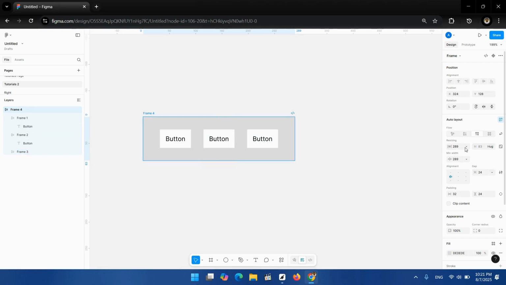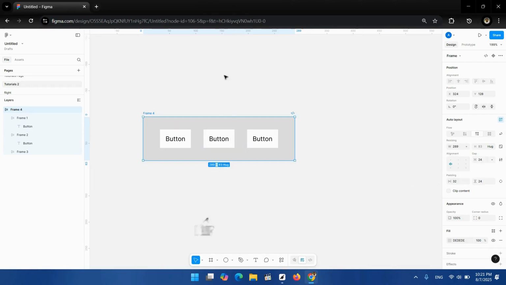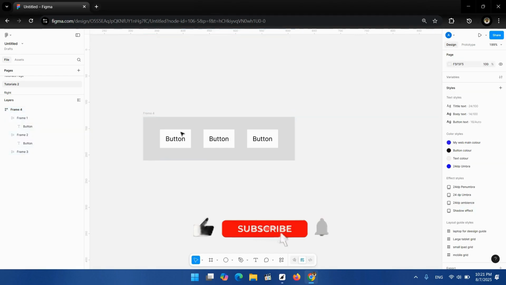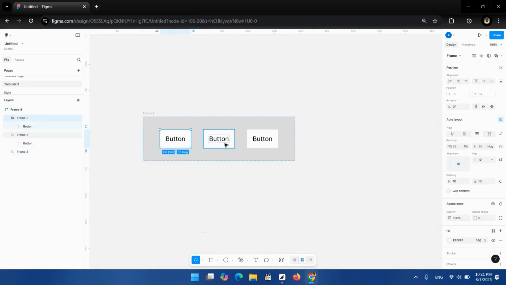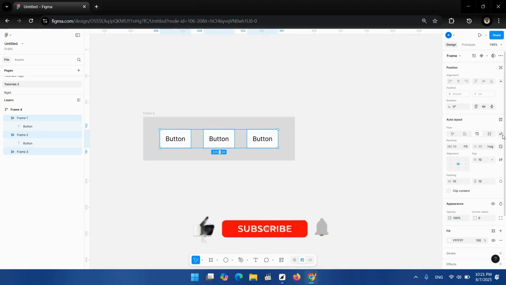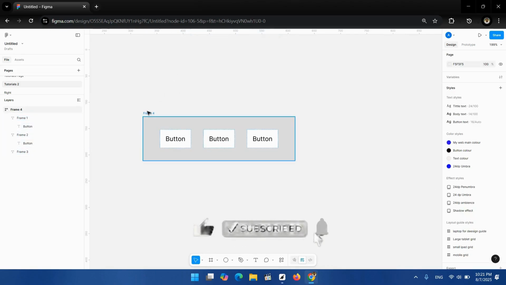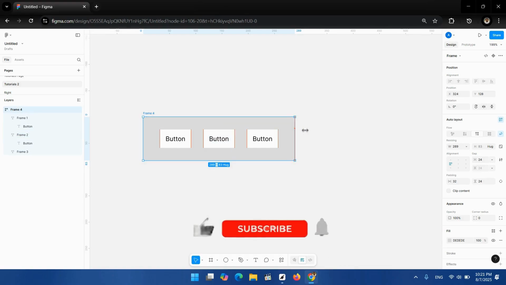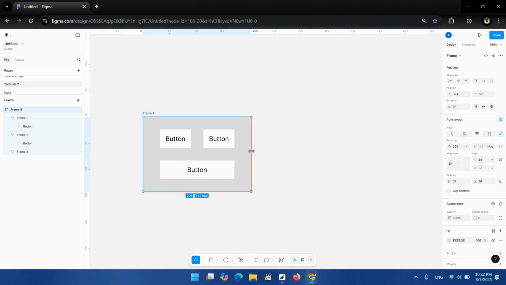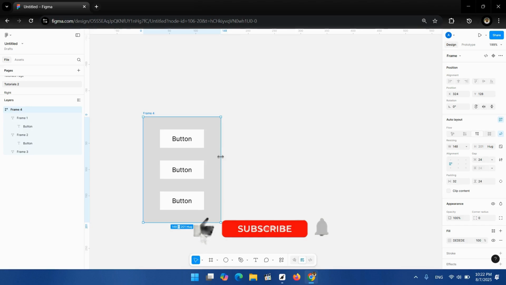But I'm going to remove the minimum width for this parent and click on the parent and go on to wrap content. That means our content inside is going to wrap. So I can still click on each of the content inside and make everything wrap as well. So if we expand this, it keeps expanding until it gets to the minimum width. Instead of it to stop responding, it breaks, it wraps until it gets to that minimum width.